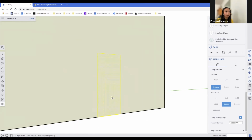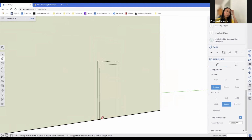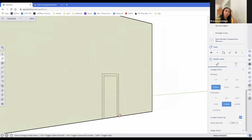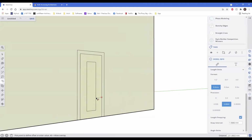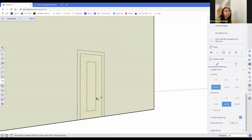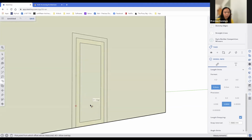The first thing you would do if you're drawing a door is to have its frame around it. So that's 100 millimeters. Just something that would hold the door. So this would act like something that would hold the pressure from the building, because you are making a hole here. And then just for design purposes, I'd like to draw another frame within.